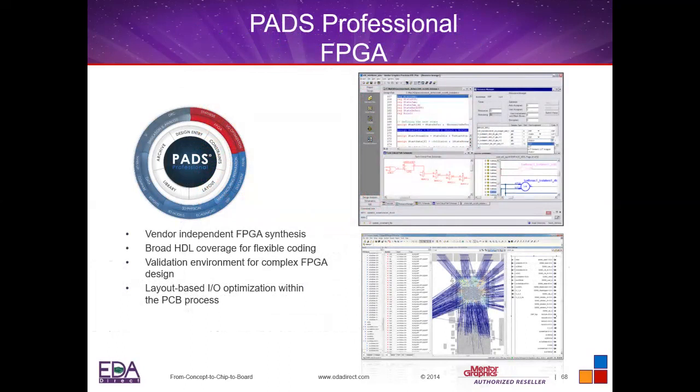You also have the PADS Professional FPGA optimization tool. So this is going to work with your DX Designer schematic.